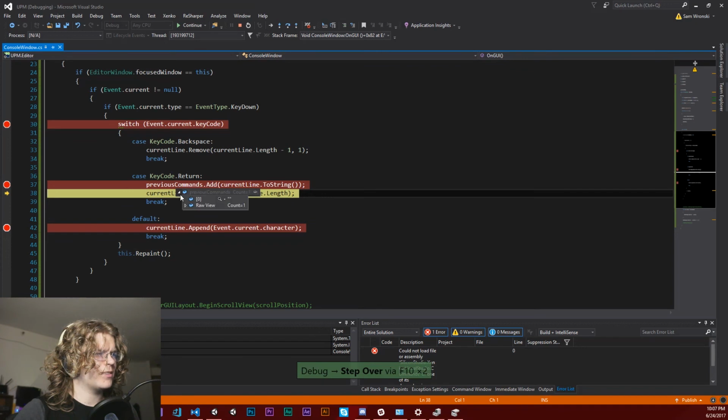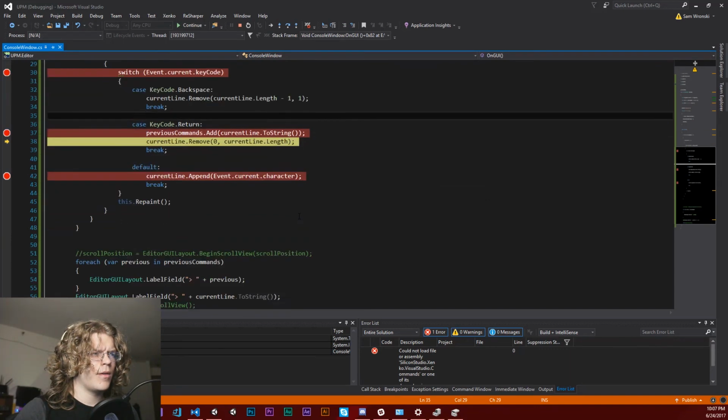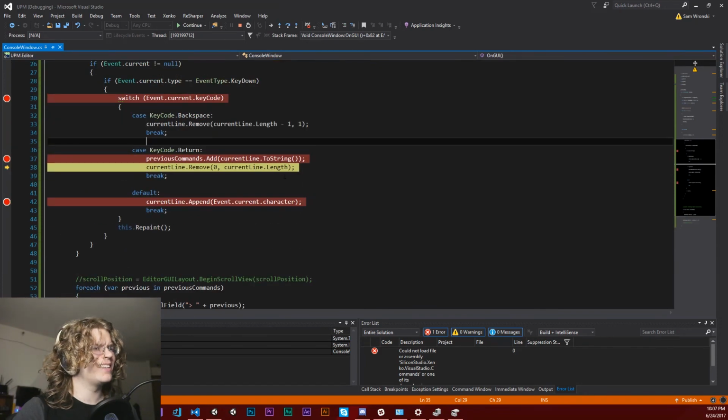So our previous commands now have blank in them. But how? I don't understand how that happened.